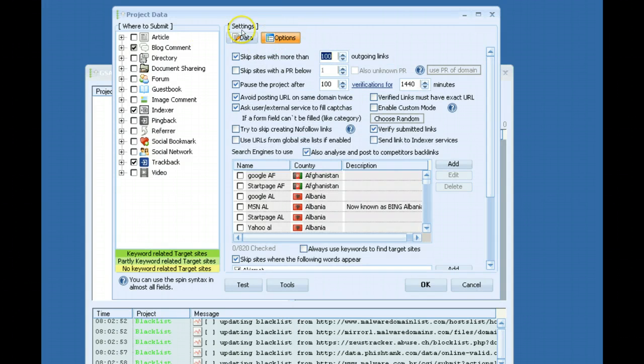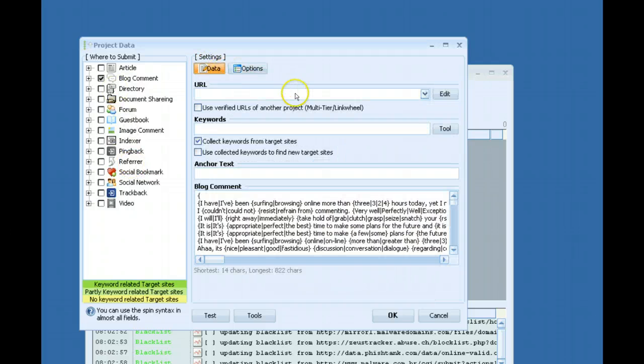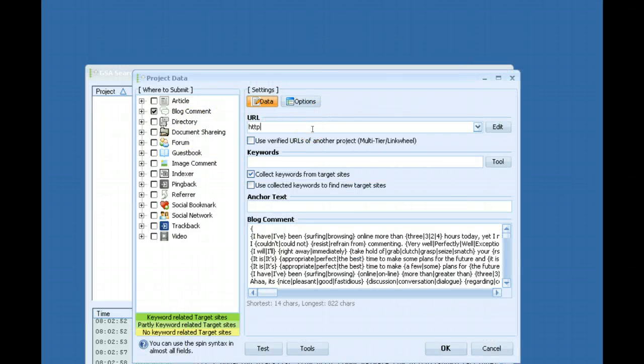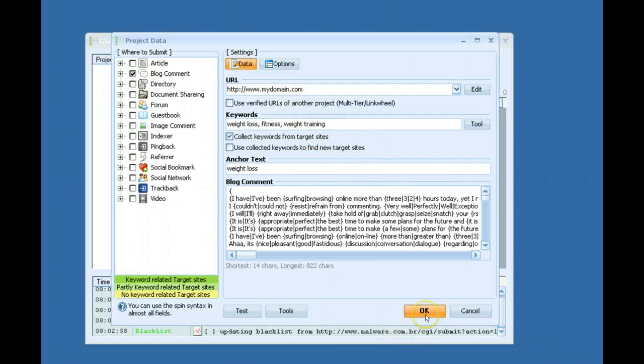So also, say you have your campaign set up the way I just showed with all of those checked. For this, I'm just going to show quickly. I'm going to set something up real fast just to show the multi-tiering. Don't pay attention to any of this. This is just to show you the multi-tier real quick.